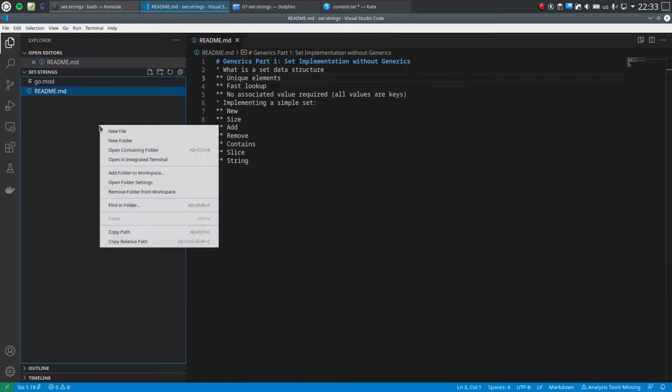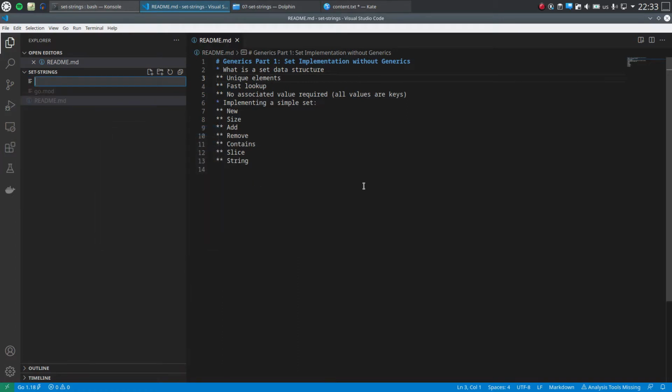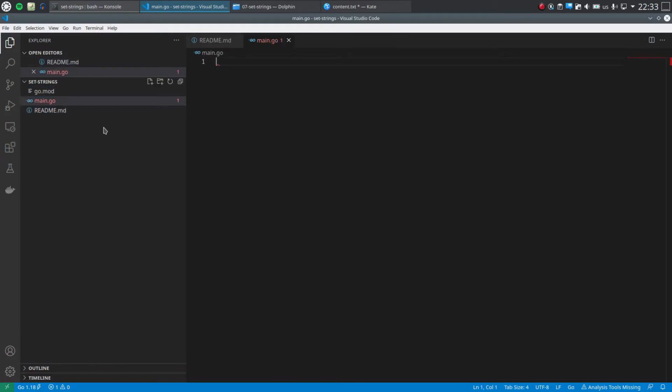So let's jump right into it and start our implementation. As usual, we need a main Go file, or at least a file where we start with package main and a function that is called main, which is the entry point, just to check that it actually runs.